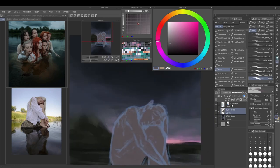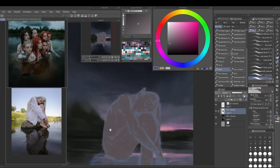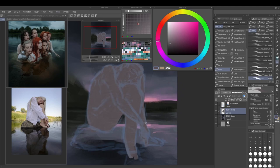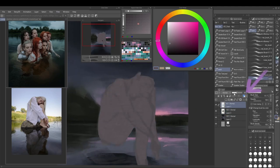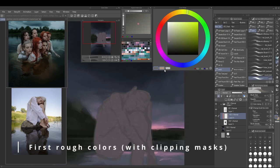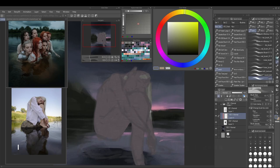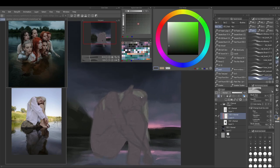Now painting in the first base layer color of the figure — it looks super strange because of the blue outlines. Clip Studio has a function where you can turn any layer into a colored reference layer; I usually just let it be the default blue, but it really helps. I get in a few base colors and then start getting some rough color ideas of where I want to go.